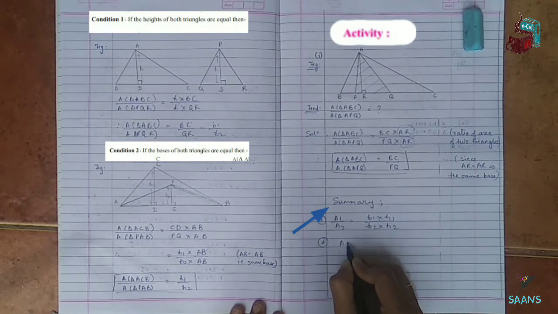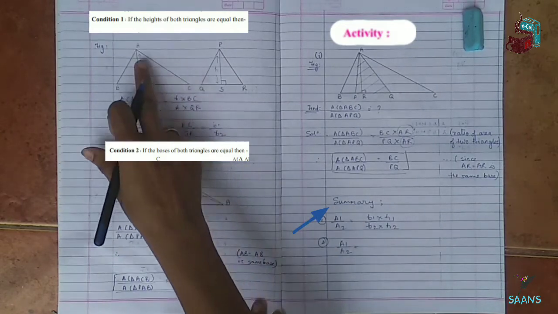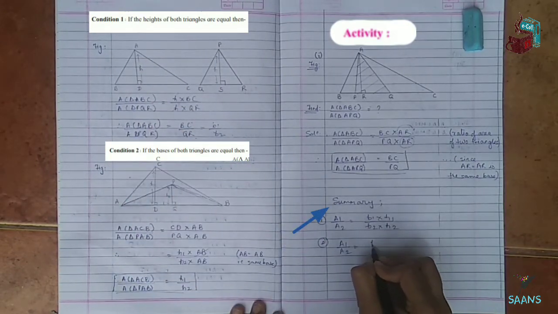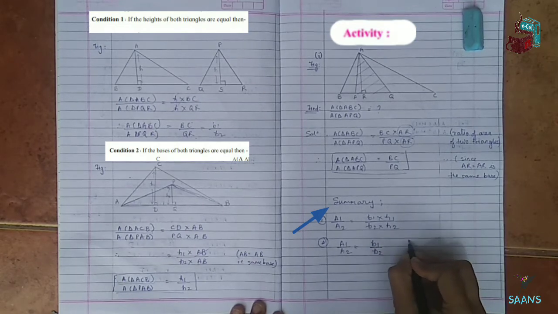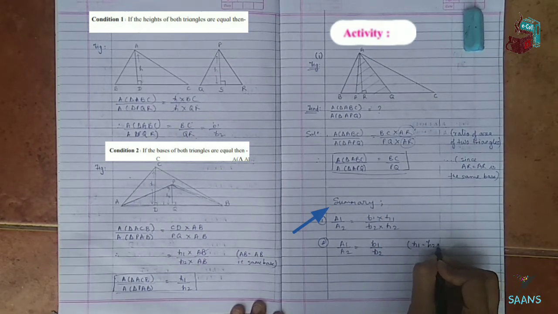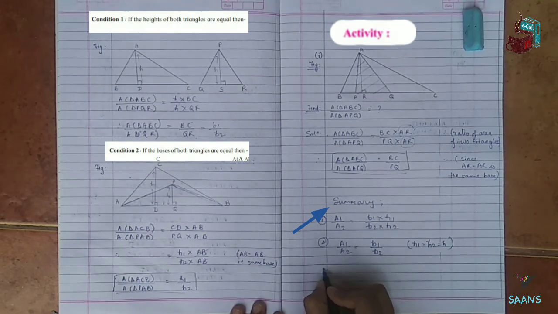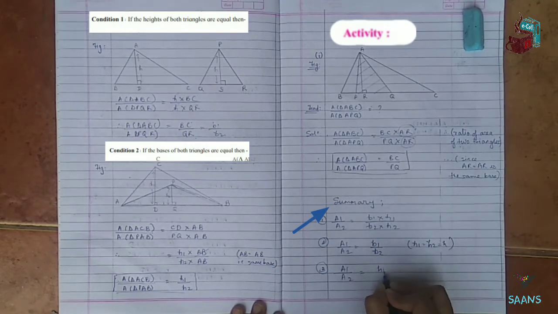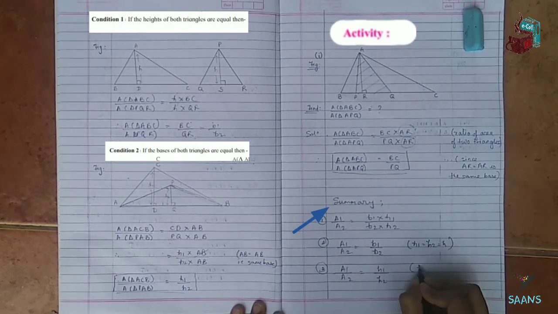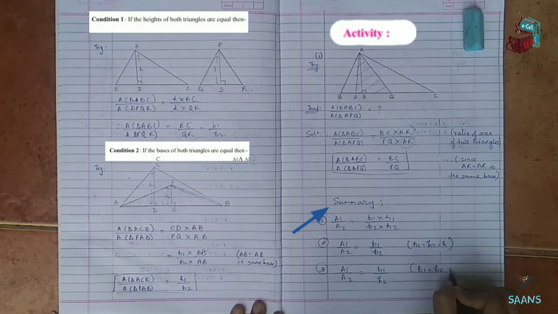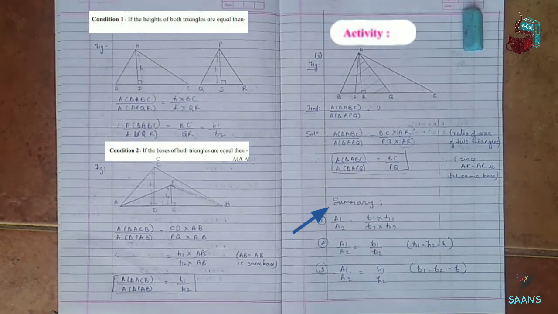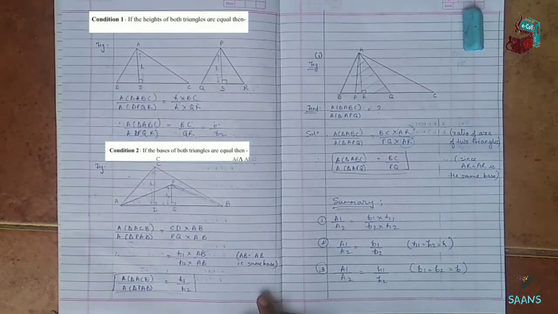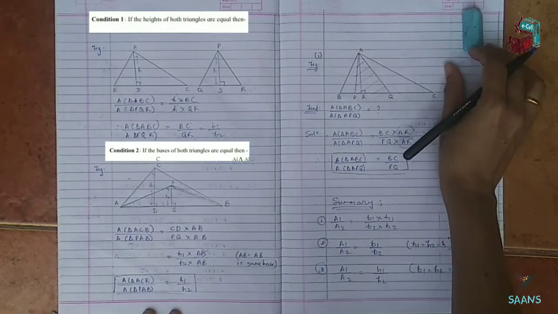Suppose we have condition 1. Area 1 upon area 2 is equal. So, as you see, heights are equal and get cancelled. So it will be base 1 upon base 2, in case H1 is equal to H2 is equal to H. Third condition, area 1 upon area 2 is nothing but H1 upon H2 when B1 is equal to B2 is equal to B. So these are your three conditions. Write it down and remember it for your first part. A lot of sums do appear. One sum to 100% expect.